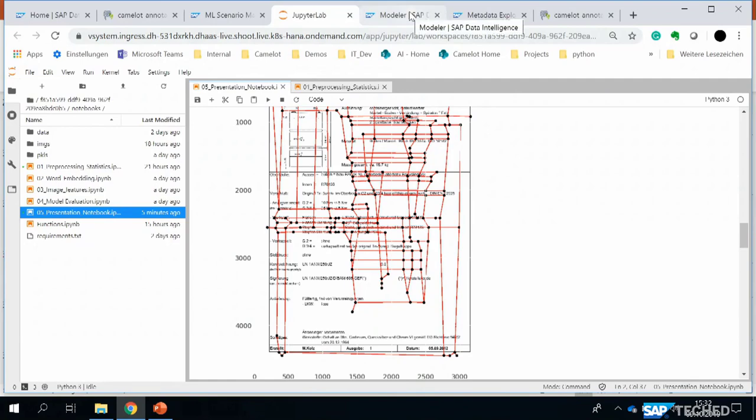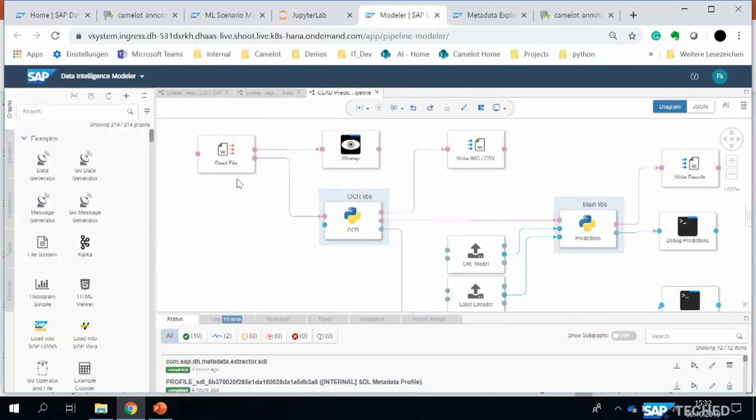Now let's go to the so-called modeler. What is the modeler? The modeler in Data Intelligence or Data Hub is always operating on individual operations and is building more or less a full graph. That means what you see here is a full prediction pipeline. It looks simple at the end because it's composed of some modules where a lot of magic is happening in the background, but with a clear sequence of steps. It's like functional programming. You should always operate your operators in a way that they are nicely encapsulated in an operator. Many operators together build a so-called graph. And this is exactly what happens here, which is a prediction pipeline at the end.